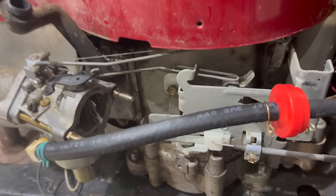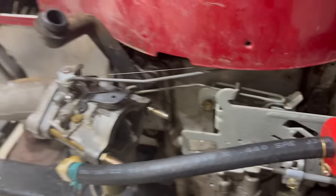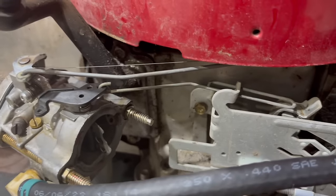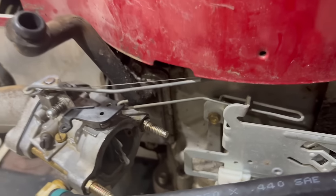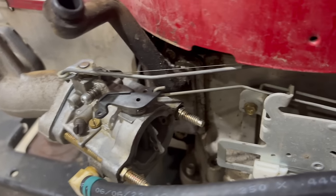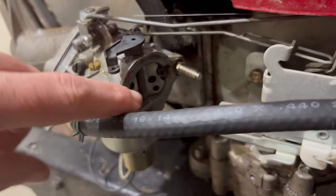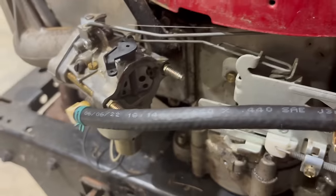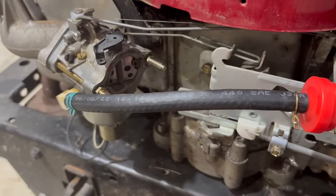All right, I don't have to put the air filter assembly back on to see if it'll start. I think I'm ready to throw some fuel in it and see if it fires up. Before we start her up, now that we've got the carburetor put back on, you do want to make sure that your choke lever is working and your throttle control. So I'm just going to go down here. That works. And then we're going to choke it. And yeah, our flap is closing all the way. So that's good. If it's not closing all the way, you will have to adjust your throttle control.